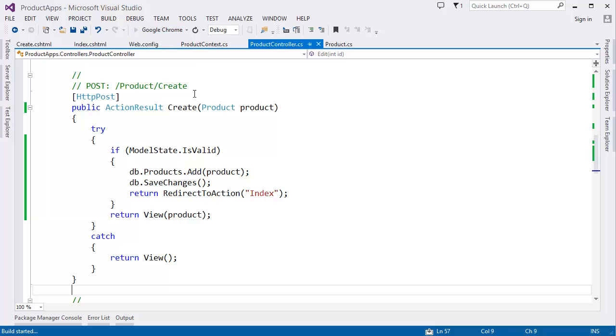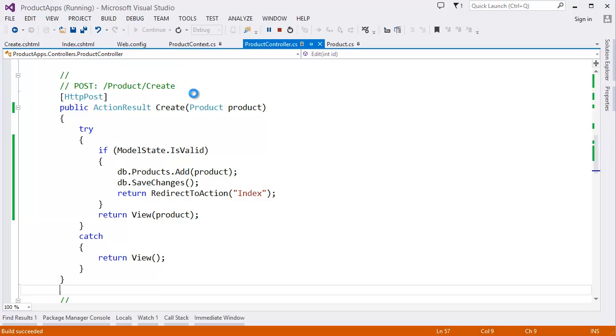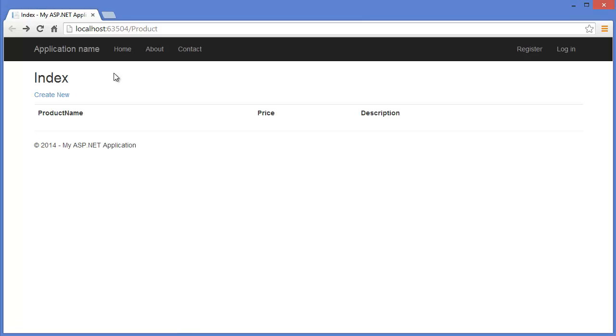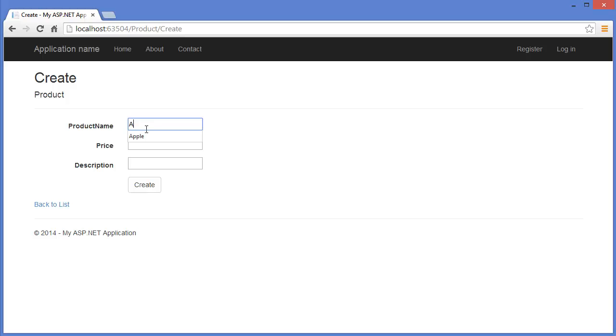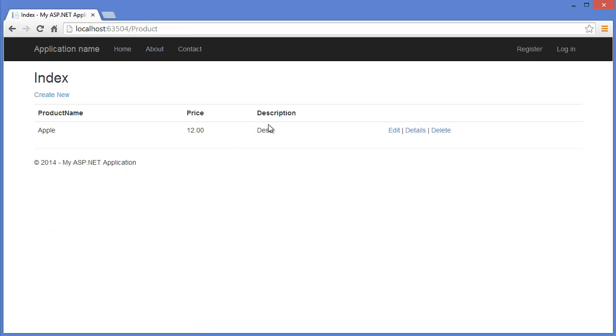Alright, now run the project again. Alright, create new. So let's see, Apple, description, create. Here you go, you can see our product is now showing in the index page.